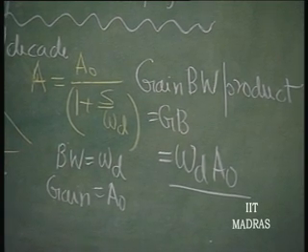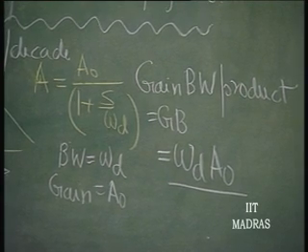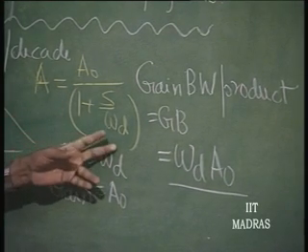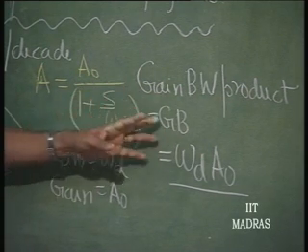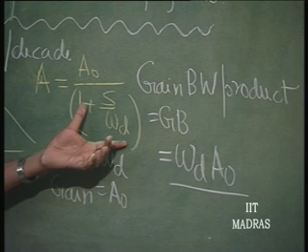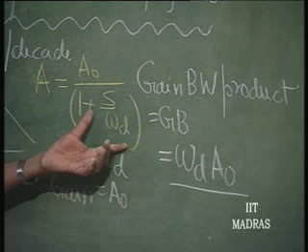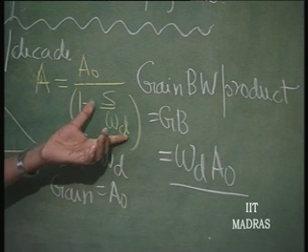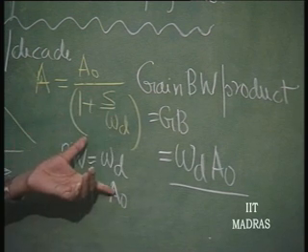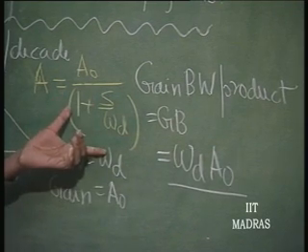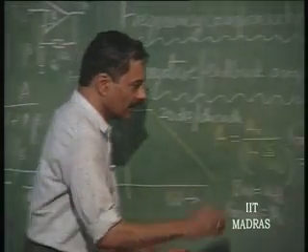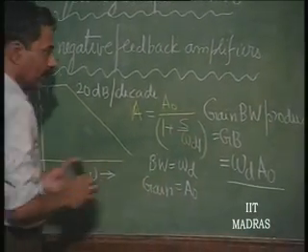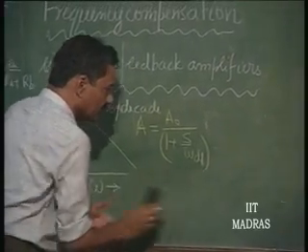Now, let us consider a situation where this is not first order, but there is another pole, then you call this system a second order system. The order of the system is always determined by the number of poles of the system. If it is one pole, it is first order. If it is no pole, it is 0th order. One pole, first order. Second order means there are two poles. One is omega d1, and the other one is, let us say, omega d2.